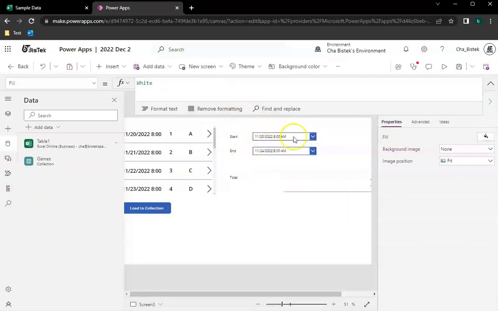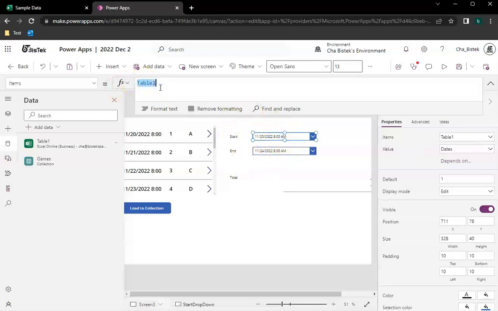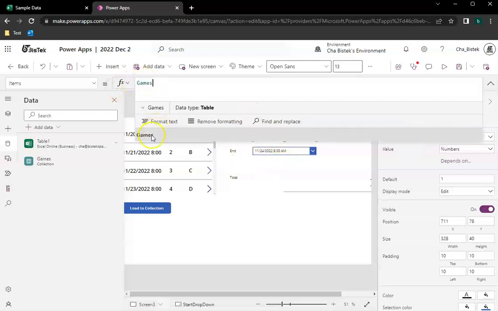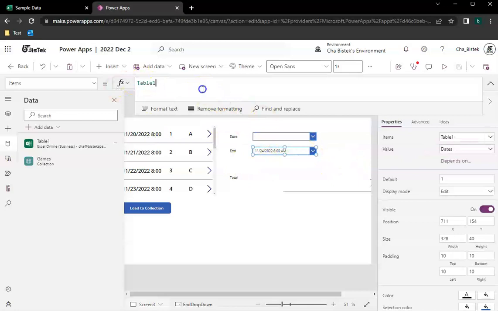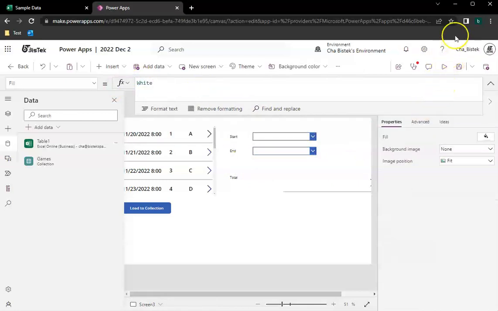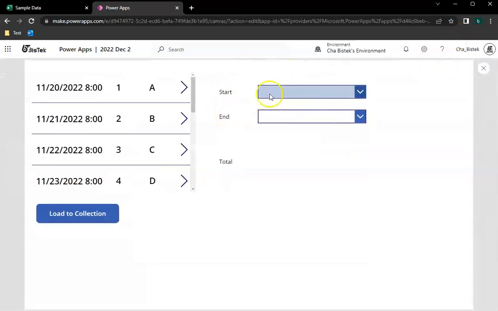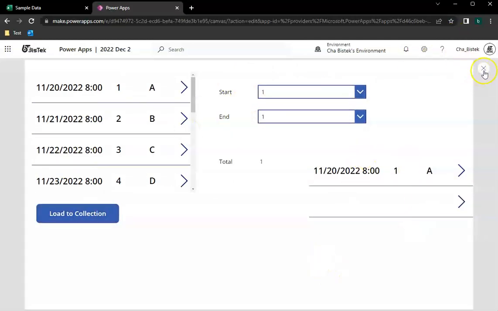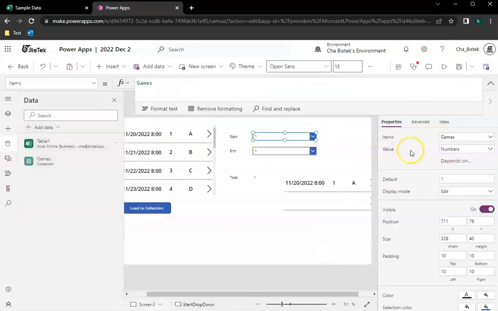And let's also change the whole data source in here to games. So what happened is that we currently have an empty games collection. How do we load the data? We just press this button and then we have all our data in there. Unfortunately, we need to change this one to dates first.